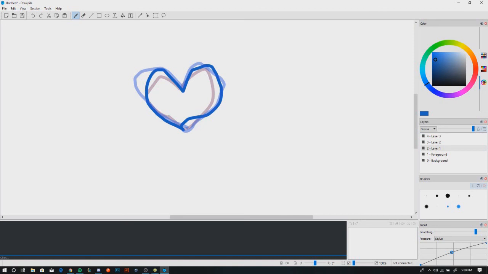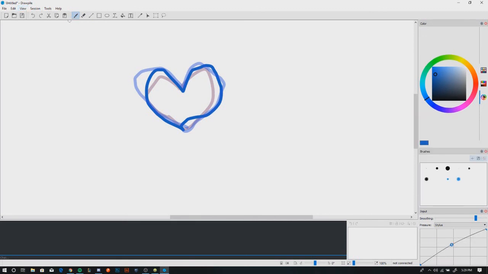Now, if you don't see your layers, you can quickly go to View and then Docks. You'll see freehand, brushes, colors, layers. That's what we're looking for. You'll see navigator, and input. We're going to go to layers.